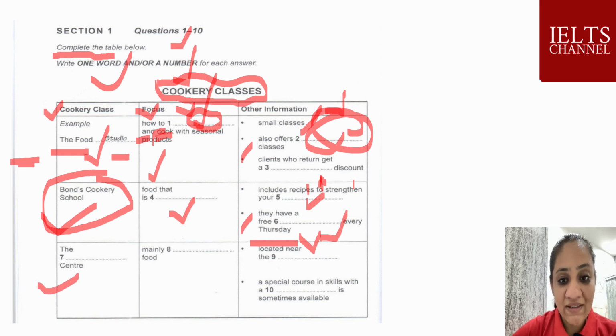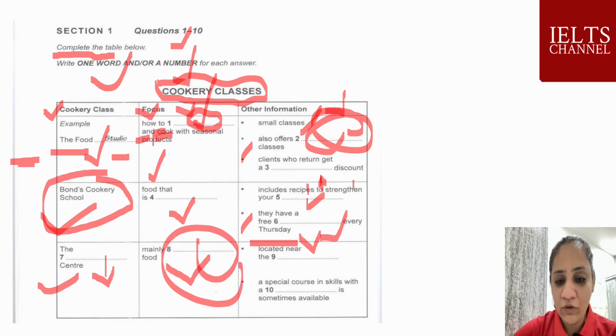Seven number is somehow challenging because here we don't know the name of the cookery class or the name of the cookery center. Okay, so we have to write down the name for it. So here you have to be very careful. So first you have to focus on the name of the cookery class, then you have to focus mainly on dash food. Which kind of food? Indian food, continental food, which kind of food, healthy food. Okay, so I'm just predicting the answers. So when I listen to the recordings, I have a clear idea of what I have to focus on first. Okay, so mainly dash food, which kind of food that I have to focus on.